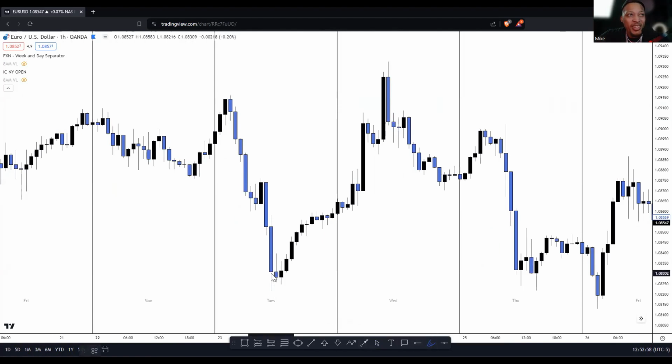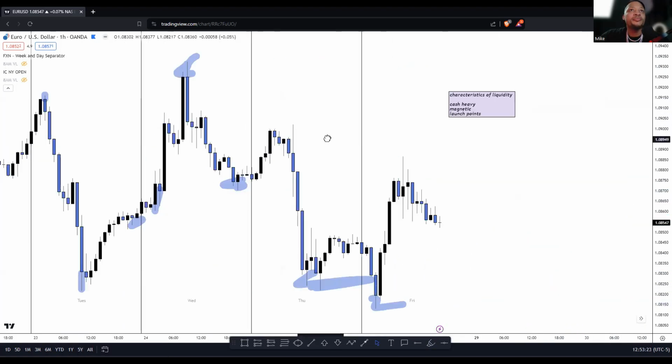So this thin line here, not the thin line between love and hate, but this thin line here, that is a wick, right? That's a wick. We go to here, this is a wick. This is a wick. These areas are wicks. This area is a wick. This area is a wick. This area is a wick. Just showing you wick areas in the market, right?